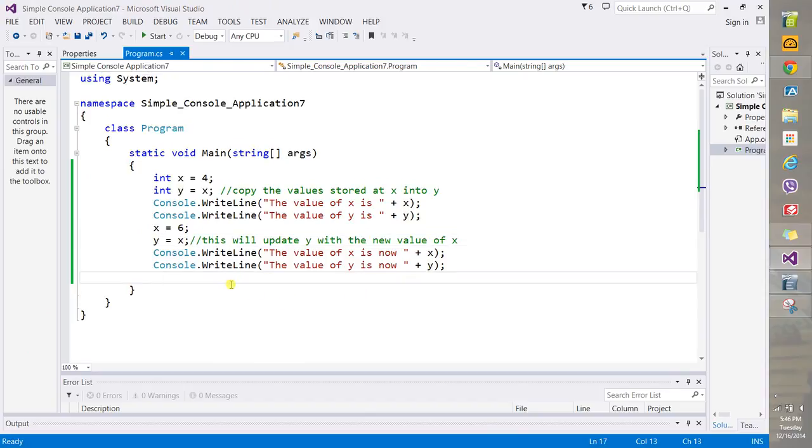So this is what you've seen with simple data types like integer, and what the results are of copying them. In other words, no connection really exists, and all you are really doing is copying the data, and that's it. Okay? So if you change one to change another, you will have to write an explicit line of code like this that indicates update y with the current value of x.